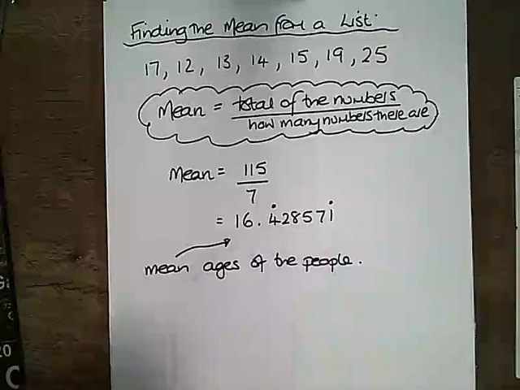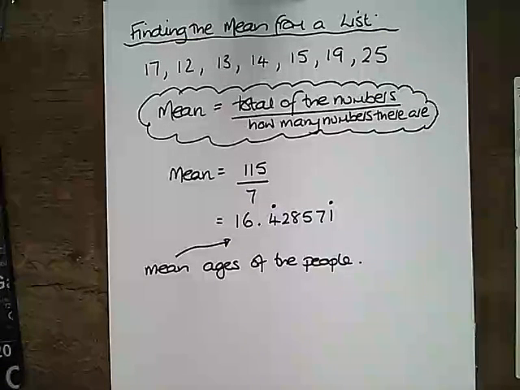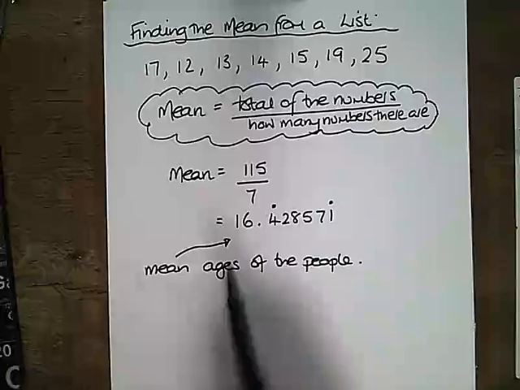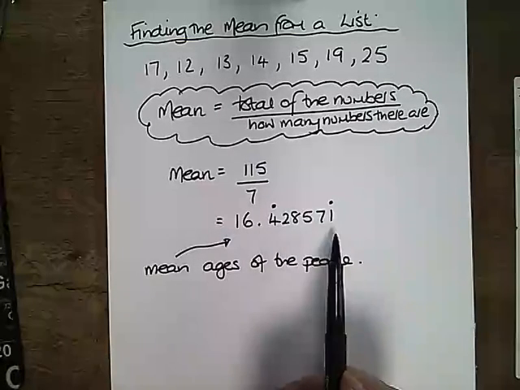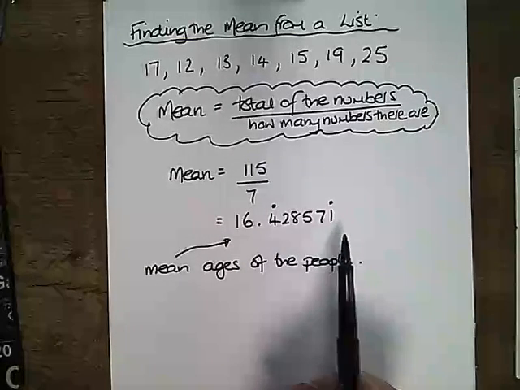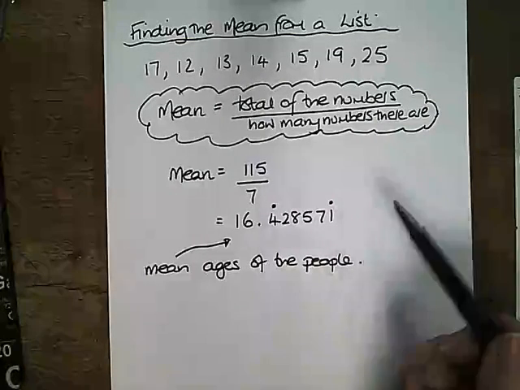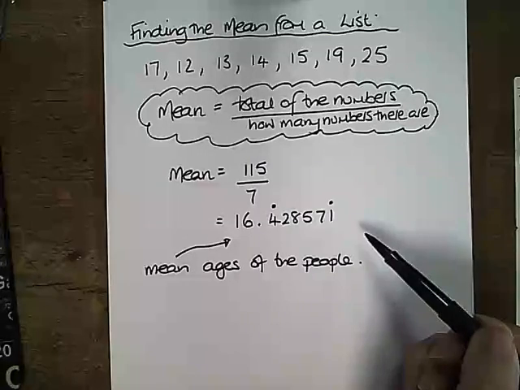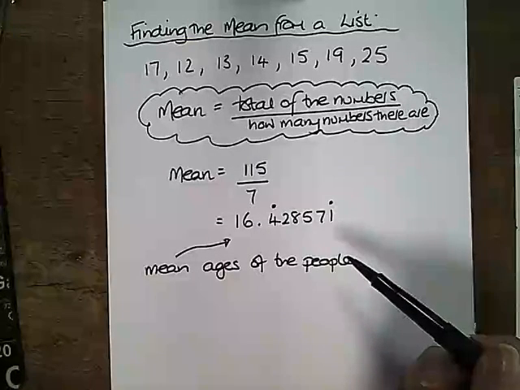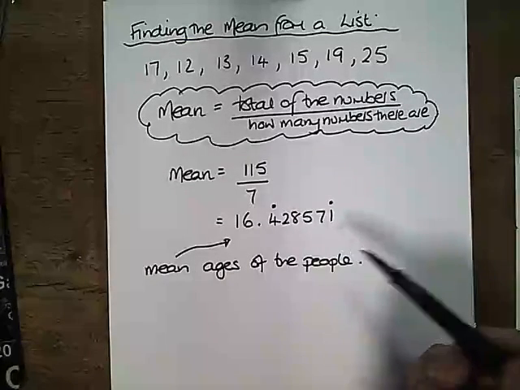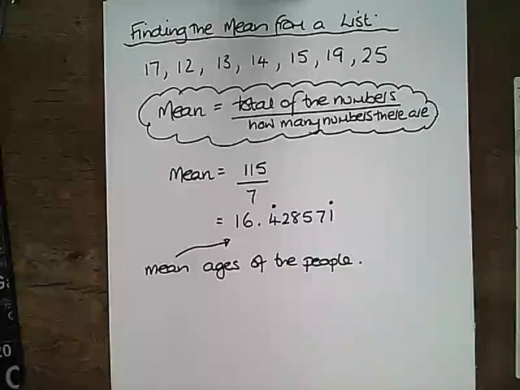Now, if this was the mean ages, then that kind of length of number is probably not that useful, okay? But it doesn't mean to say that you can round it. So this is the average age, the mean age. It might have been people attending a party or going to a sporting event. So you have to leave it in this form, unless they've asked you in the question to round it to 2 decimal places.